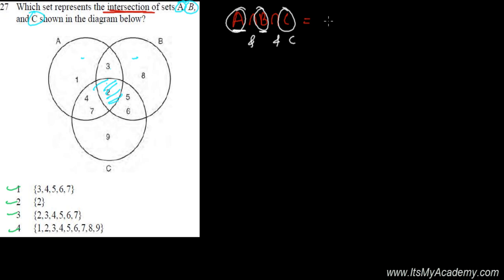So that's why A intersection B intersection C is 2. So, where is that set? Let's find out. Here we have, so our answer is second one. This is our answer.